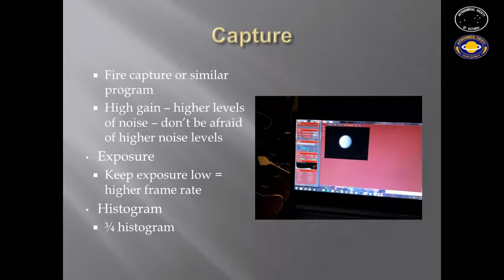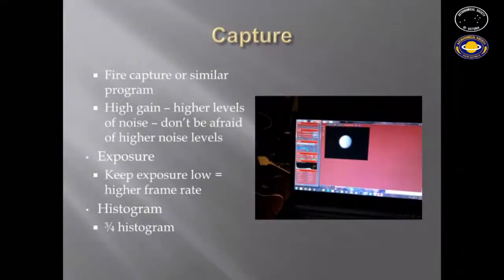So things you want to think about with capture: don't worry about high gain. A lot of people are concerned about high gain. I use very high gain in my images because I'm not concerned about it. The high gain will produce lots of noise, but the noise will get cancelled out by the signal. One thing you do need to worry about, though, is exposure.